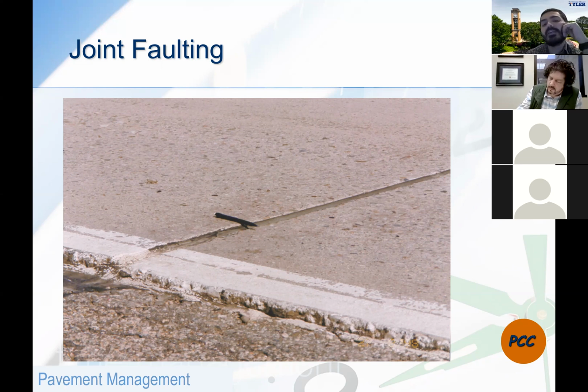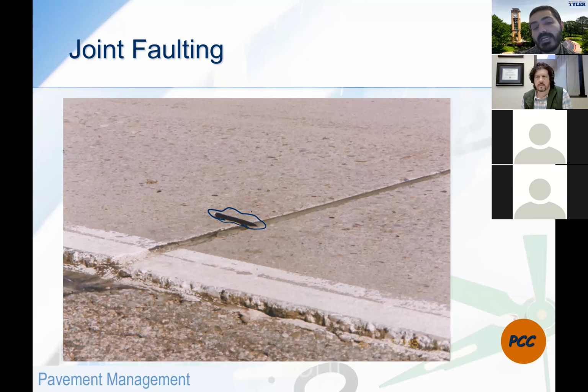in elevation. And that's why, to identify this in the field, we just put a pin, and that pin, half of it will be standing on the good slab, and the other half of the pin is just going to be standing on air, meaning that there is now a difference in elevation between these two slabs. That can be a hazardous situation, depending on the severity of it, especially depending on the speed limit. Again, it can be a big issue.